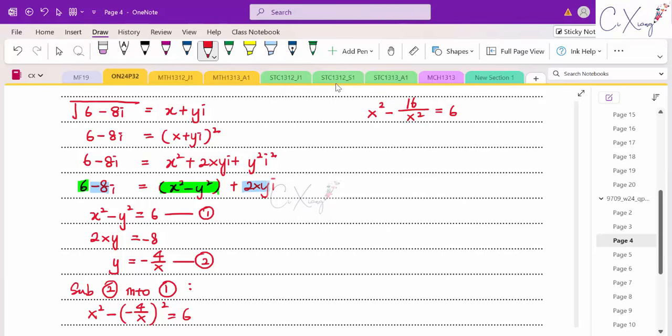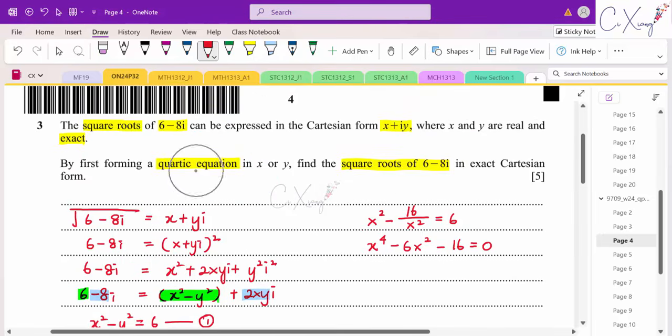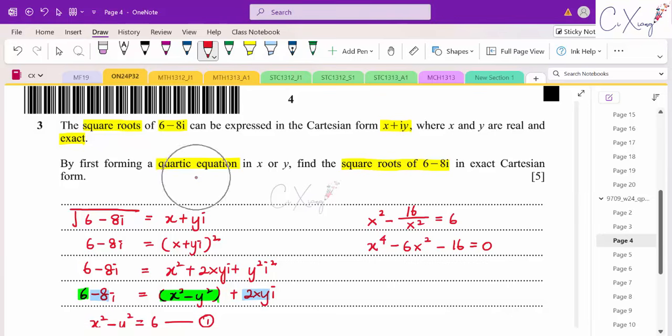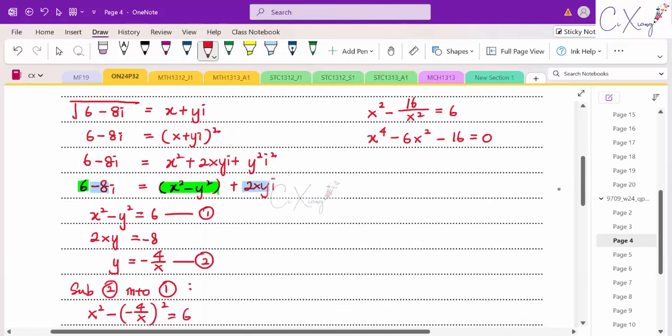Now I want to get rid of the x squared at the denominator, so I multiply the whole equation by x squared and rephrase it a little bit. After I multiply x squared to every single term in the equation, and bring everything to the left hand side, this is what I get. You can see very clearly that it is a quadratic equation in terms of x. So that means we are in the correct direction, because for this question they did hint at forming a quadratic equation, and we are on the correct track.